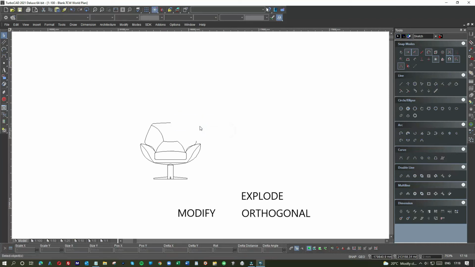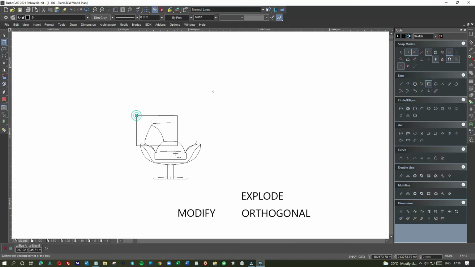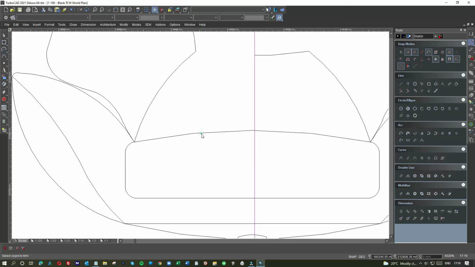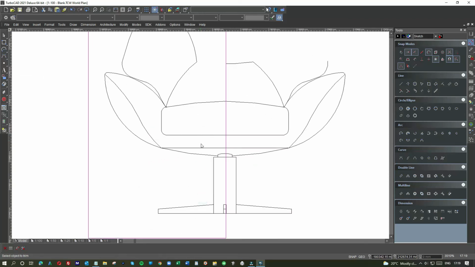So for example, let's assume I wanted half a chair. Well, let's see how I would do it. There you go. So now I've already made a mess of the chair, but I should be able to deal with it. Half a chair. So if we go to modify, object trim, oops, can't do that one.